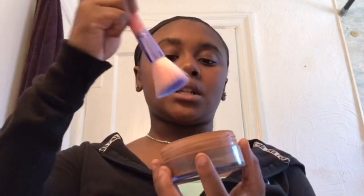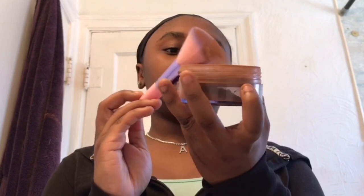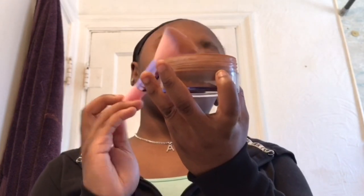And then put it back on and just show this much. I'm using this loose setting powder for my brown base because I didn't buy the bleach to bleach the knots, but it's already peaked. Give it the look. With the powder that you use, you don't need much, just a little dab. That's even too much. And just shake the residue off that.